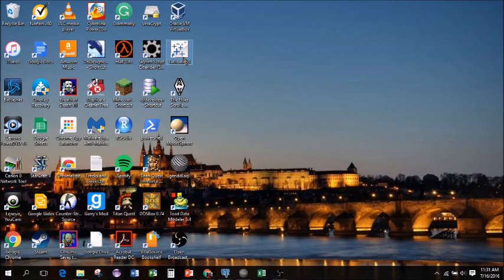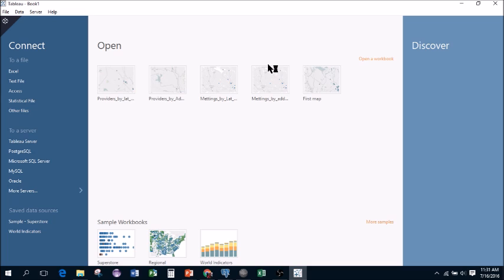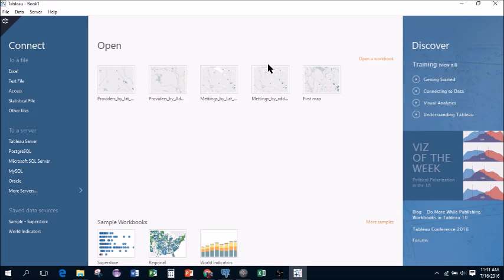So what we're going to do is come into Tableau here, and we created several different dashboards to actually show some of the functionality. We've created 4 total: providers by latitude and longitude, providers by address, meetings by latitude and longitude, and meetings by address. Like I said, we did have the ones that return all results, but it wasn't as exciting. These are a little bit more interactive. You can play around with the parameters and whatnot. So let's get started with the providers by latitude.